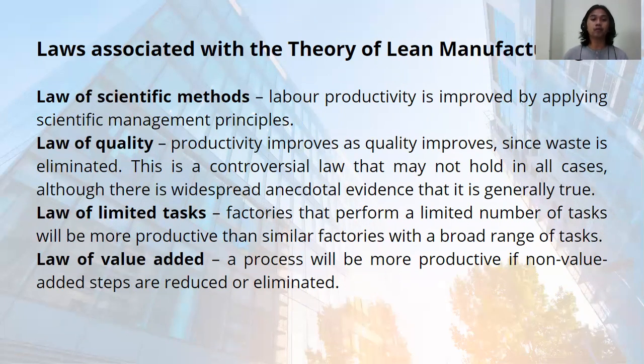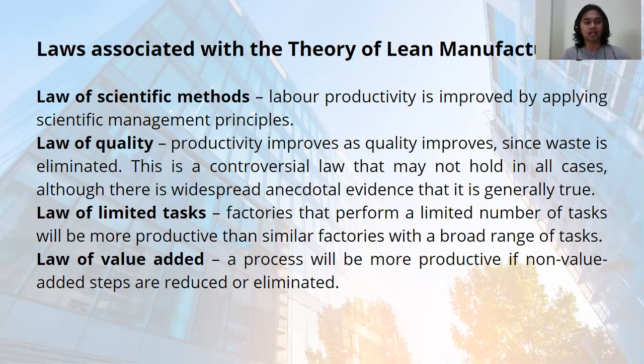Okay. And number two is the law of quality. Productivity improves as quality improves, since waste is eliminated. This is a controversial law that may not hold in all cases, although there is widespread anecdotal evidence that it is generally true. Just like in everything that we do, in as much as possible, like in restaurants, you want to really invest in high quality materials, high quality ingredients, so that you will produce a high quality product. Your productivity will also improve. Okay, so that is the essence or the meaning of the law of quality.